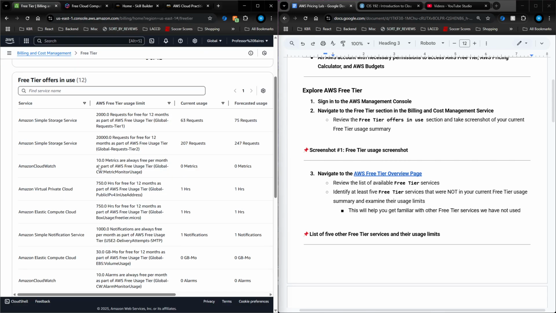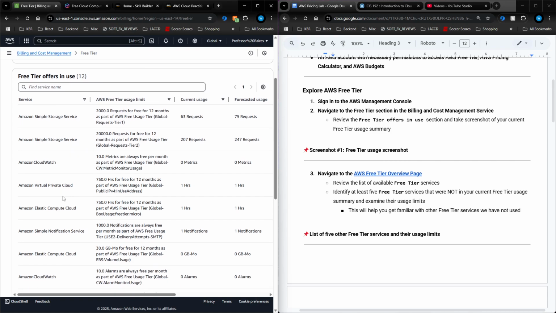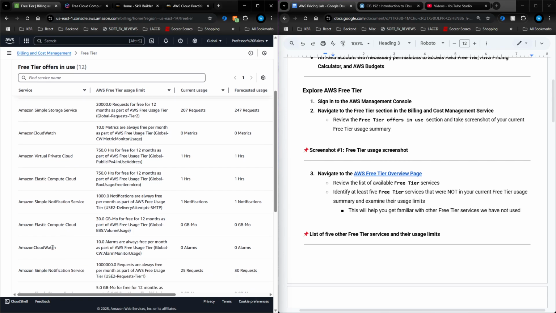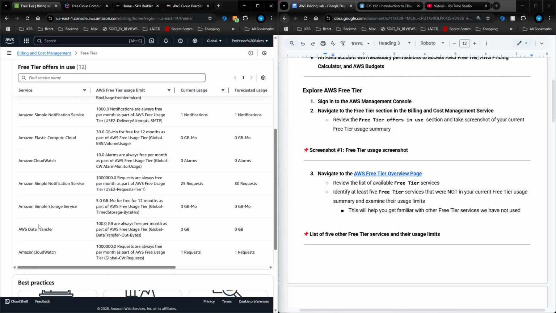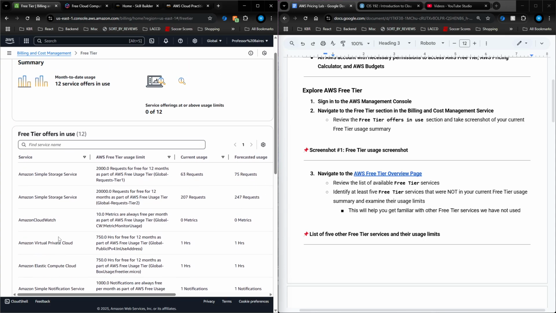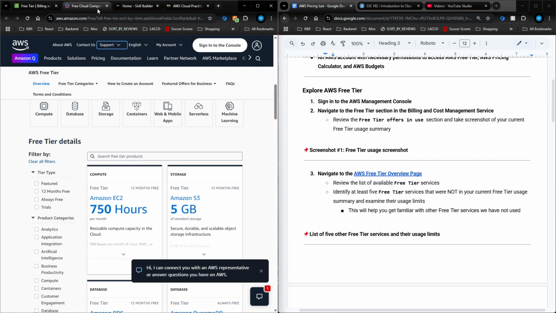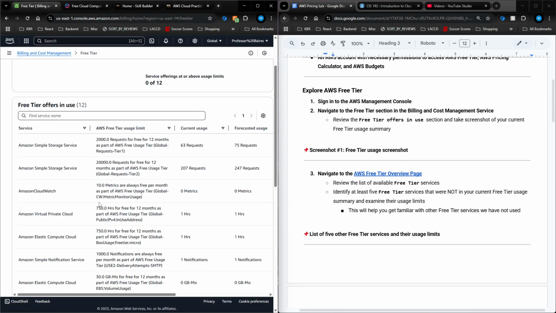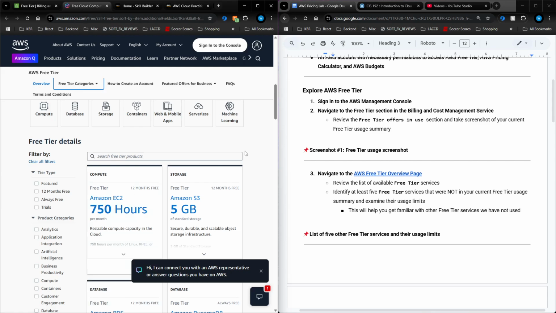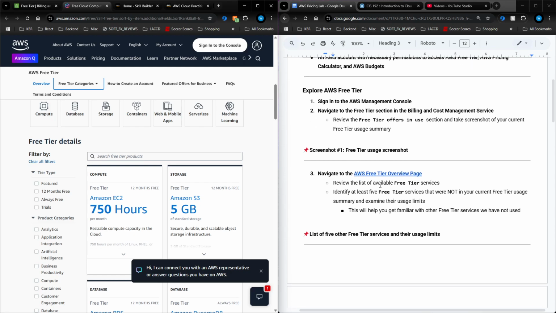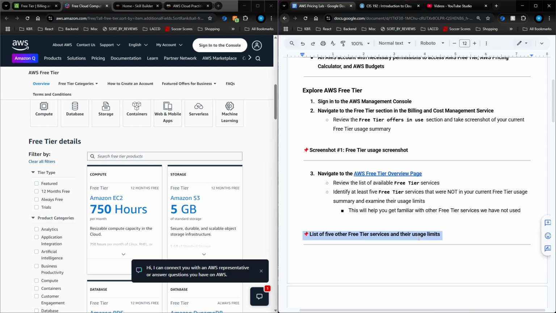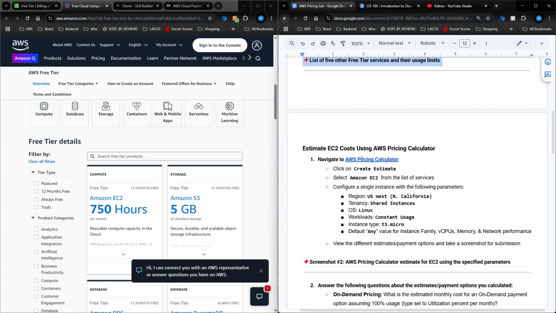As you can see here in free tier billing, I've used Simple Storage, CloudWatch, VPC, EC2, SNS, Elastic Cloud Compute, CloudWatch again, so some of these repeat, data transfer, another CloudWatch. It's really just a handful. I just want you to pick some that you didn't see here, so they can continue to explore the different offerings of AWS. Once you do that, make a list of 5 and note their usage limits.